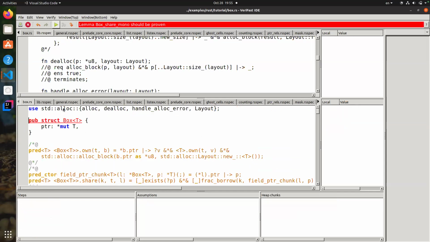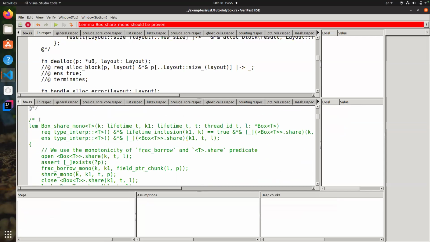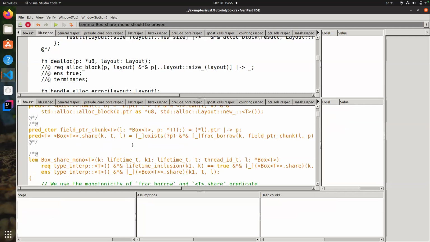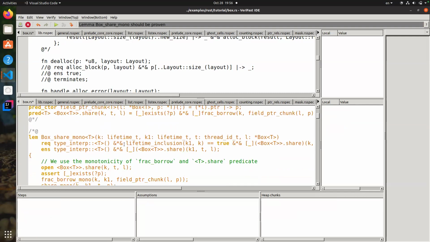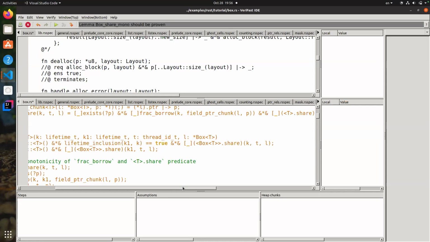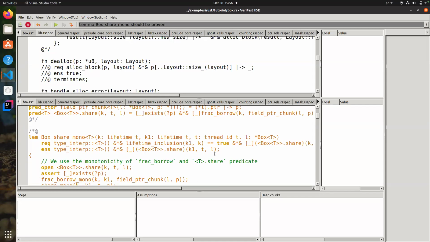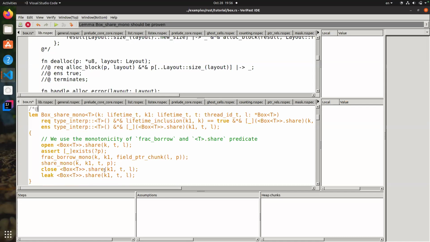Now that we define the shared predicate, VeriFast says you have proof obligations to show. We should provide this lemma, box share mono, saying that the share predicate that you have defined is monotonic with respect to lifetime. So if the lifetime is included in another, and you get the share predicate for the bigger lifetime, you should be able to derive the share predicate with the smaller lifetime.